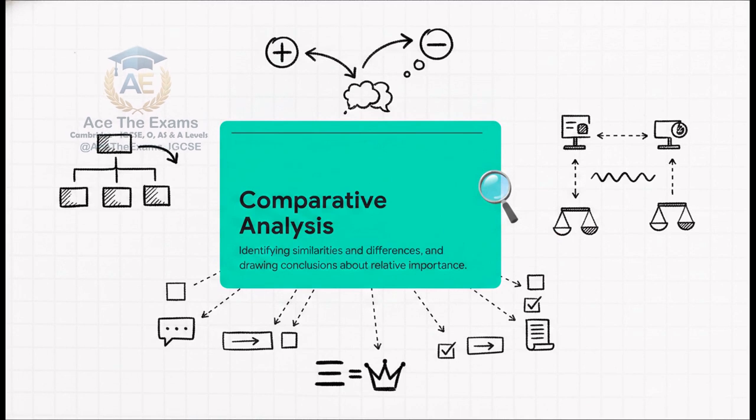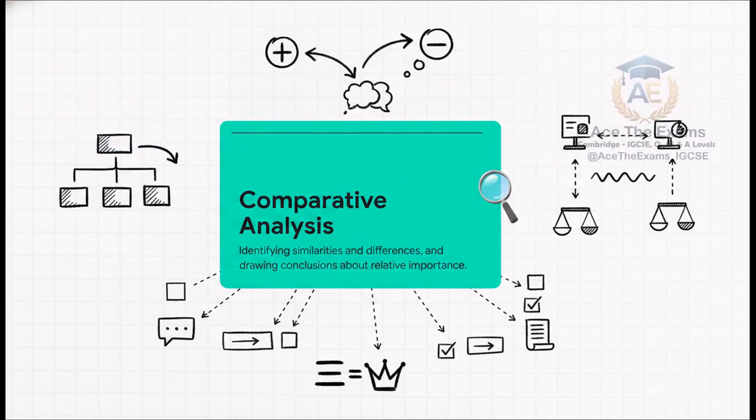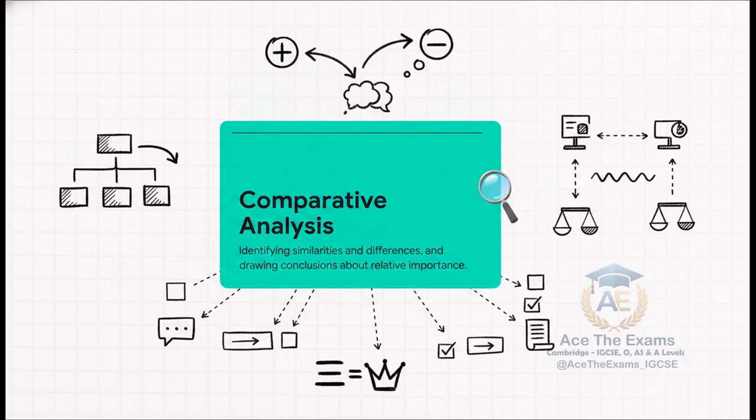Comparative analysis is strictly defined as identifying similarities and differences, using comparative connectives, supporting each with evidence, and drawing conclusions about relative importance. Just listing differences side by side like a basic table isn't enough for the top grade. You have to use connectives like whereas, conversely, or in comparison, and you must back every single claim up with hard evidence from the scenario. If you're comparing a compiler and an interpreter, you don't just say one is fast and one is slow. You explain why, using the comparative connectives to weave your evidence together into a cohesive, undeniable argument.